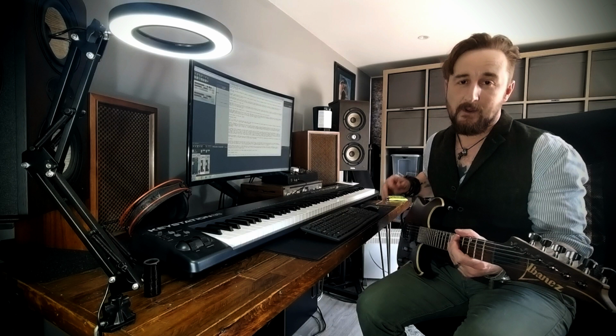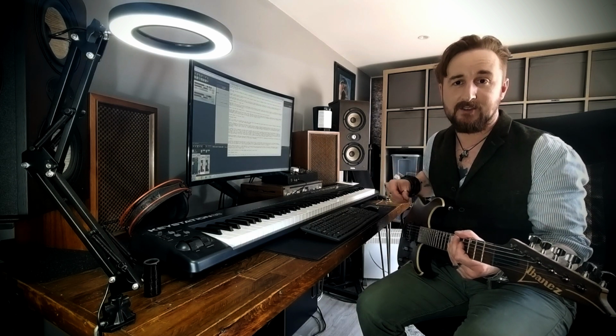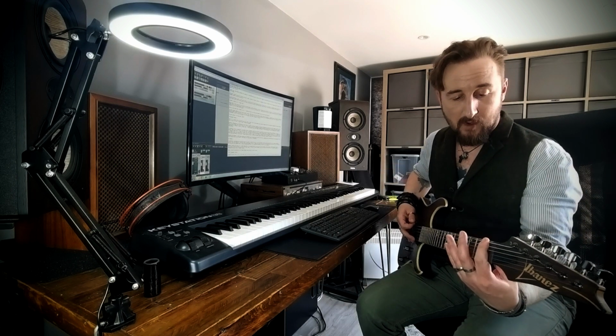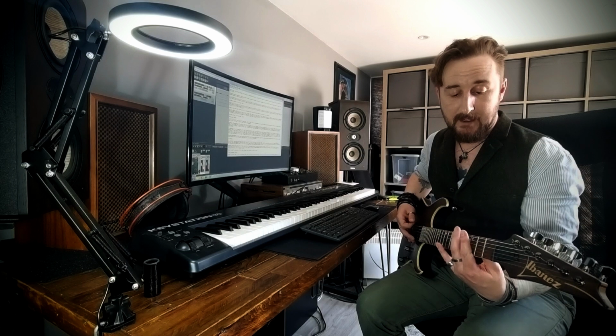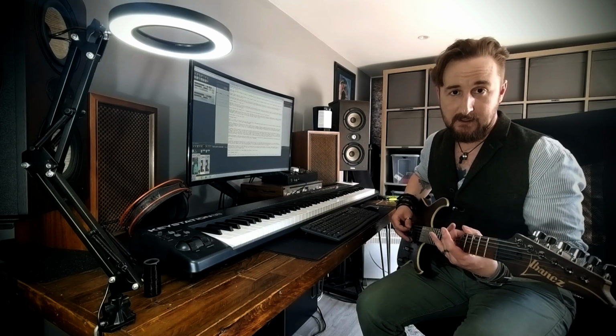The string intervals are in fourths, except for the B string, that's a major third. Okay, that's true, but we're not here to talk theory. What that means is if your low E string is in tune, then the 5th fret on that string will be the same pitch as the next string, like so. 1, 2, 3, 4, 5. Play that note. And the next open string is the same note.